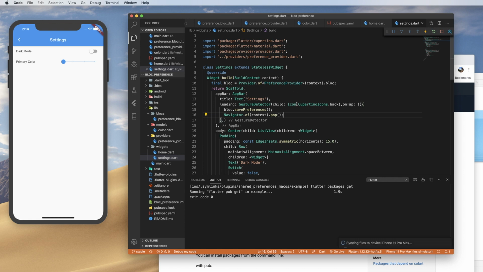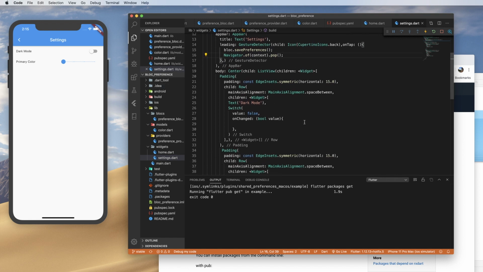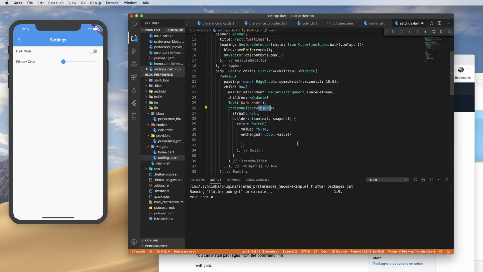So that's good. So back in our settings widget here. Now we would like to be able to get the existing value of the BLoC for this switch, for this slider. When we change these, we want to then feed back to the BLoC and into that stream. And so to do that, we can come down here. Let's start with our switch. Why don't we go ahead and wrap this with a StreamBuilder. It's a generic, so let's give it a type. We're going to give it type Brightness because that's what we're going to be pulling in.